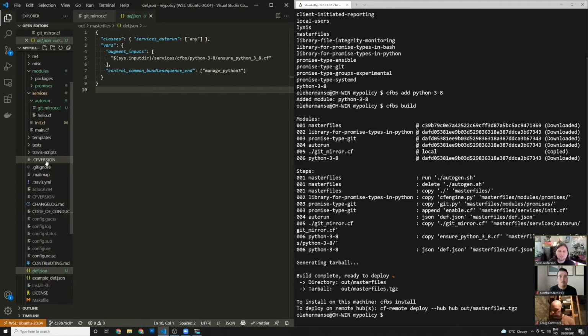So I'm just curious if there was any reasoning behind choosing vars augments inputs here versus the top level inputs key? Not really, no. The vars augments inputs is supported in the host specific data as well. So I guess I'm just more inclined to think about the things that are supported in both places. But here you can also use the top level augments key.